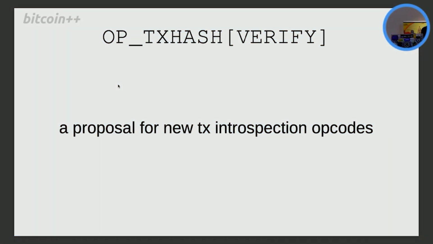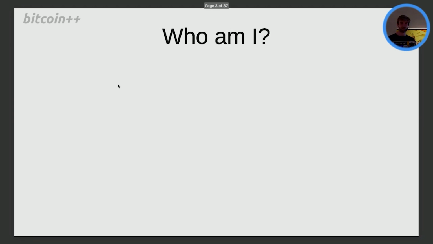So this is going to be a quick technical overview of some new Covenant opcodes that I recently proposed. I have a BIP for them, but I know people don't like to write BIPs, so the title of this was kind of like TXHASH TLDR for those that don't want to read the BIP. So it's a proposal for 2 new Covenant opcodes, maybe 3 new Covenant opcodes. We'll see that at the end of the talk.